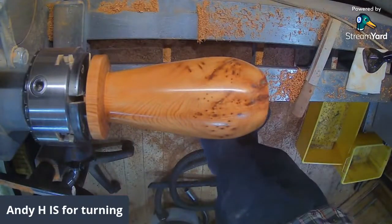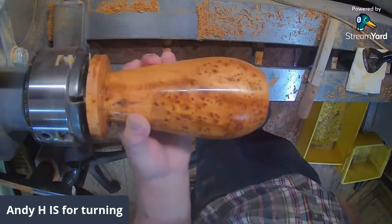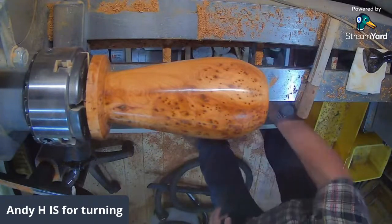Nice comments coming in, mate. Oh, good. That's a gorgeous, gorgeous piece of wood. Yeah, look, beautiful colours, Andy. Fantastic. Really nice, Andy. Mark's just joined us.